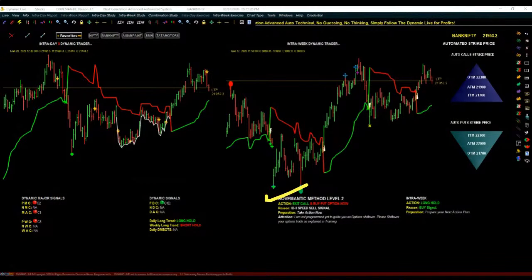So in the beginning of the month, if you get any trading opportunity, it is better you select only the OTM strike price to trade. Select the OTM strike prices. Similarly, at the middle of the month, if it tells you to buy a call option or a put option, you can trade the ATM strike prices. And at the end of the month, if you get a trading opportunity, you can trade an ITM strike price. So this is how you select the right strike price out of these three.